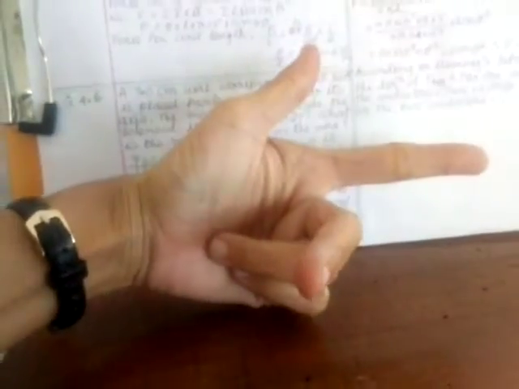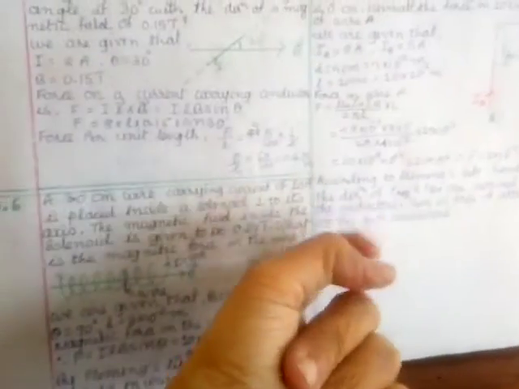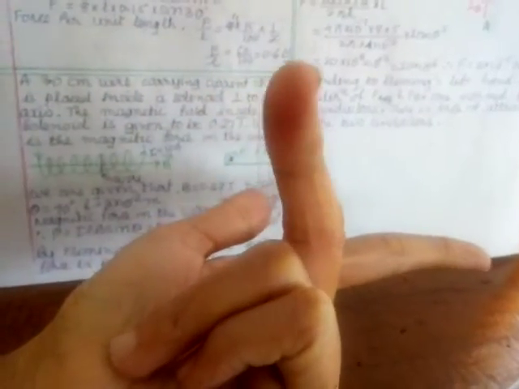So here the magnetic field is this side, so I put this side, and the current is moving like this, towards up. Then this thumb will give you the force direction which is inside. So something like that: magnetic field is this direction, current is upward, and the force will be towards the inside of the paper.